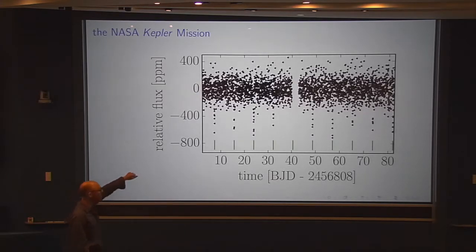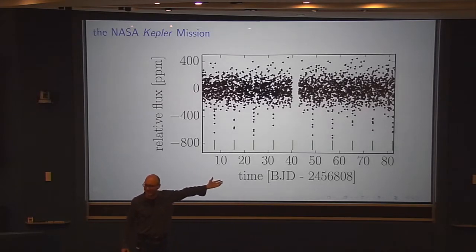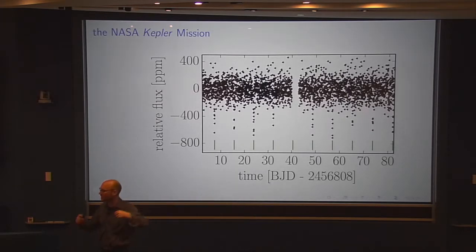So we're talking about parts per million. So no one, and an Earth, I'll show you in a view graph in a second, say you want to detect an Earth. This is nothing like the Earth, this object here. This is an object that is orbiting every 8 days, not every 365 days. If you want to find the Earth, you're looking for a 100 parts per million signal, not 400 parts per million, and it lasts for 13 hours. And it happens once every 365.25 days.